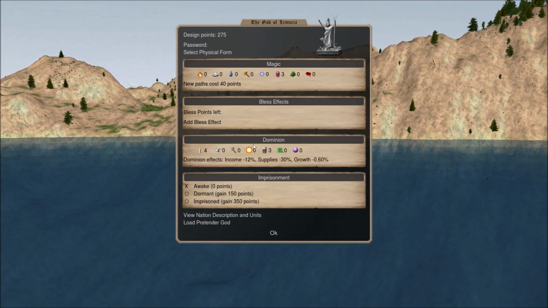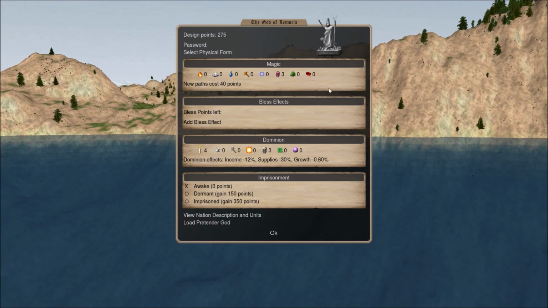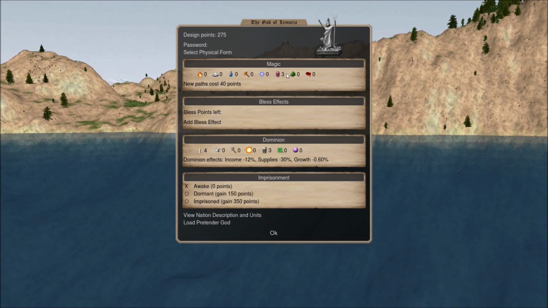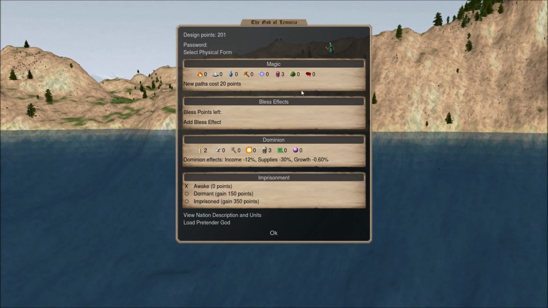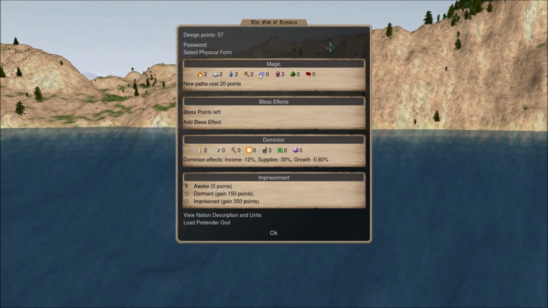You don't need to tank your scales and have an awake mage. You can go with an awake pretender, or you can go with someone imprisoned and decent scales and a massive bless, or however you like. Having said all that, I'm still going to go with my standard something of a rainbow. Let's see.